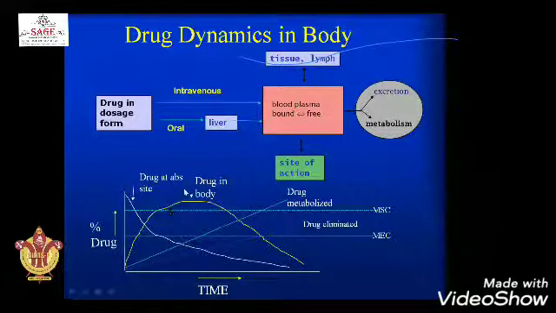So the drug concentration should remain within this therapeutic window. The role of the pharmacist is to keep the drug concentration in this therapeutic window, that is above the MEC and below the MSC, meaning maximum safe concentration. If it exceeds this maximum safe level, you will get some side effects of the drug along with the beneficial effect. So your intention is to keep the drug concentration in this therapeutic window, right?